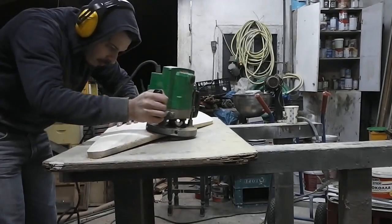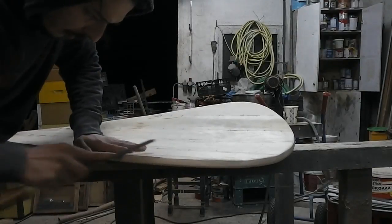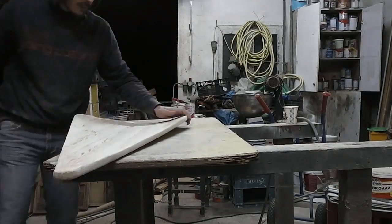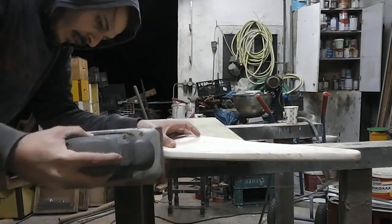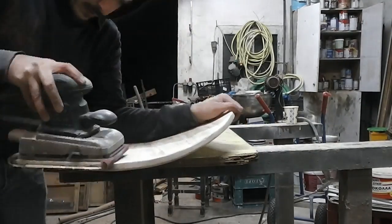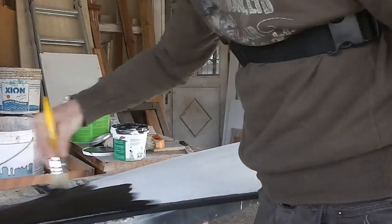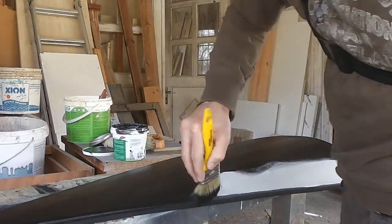When the glue dried, I sanded the surface to make it smooth and round. Then I glued the linen cloth on both sides. When it dried, I painted it and made the red cross on the front.